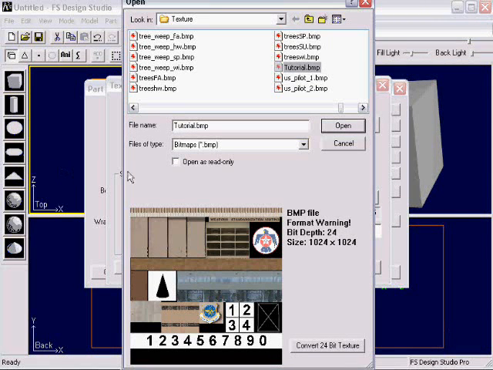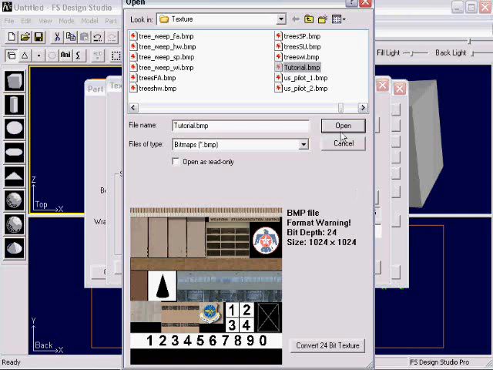So what I'm thinking is the idea behind this little preview window is just to make sure that is indeed the texture that you want. Maybe you have multiple textures named very close, but again it saves you from having to open the texture within the folder structure itself and take a look at it. So this is the texture I want, tutorial.